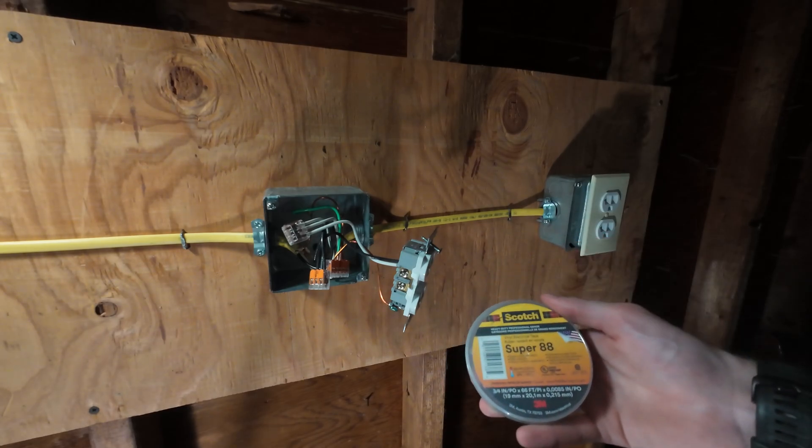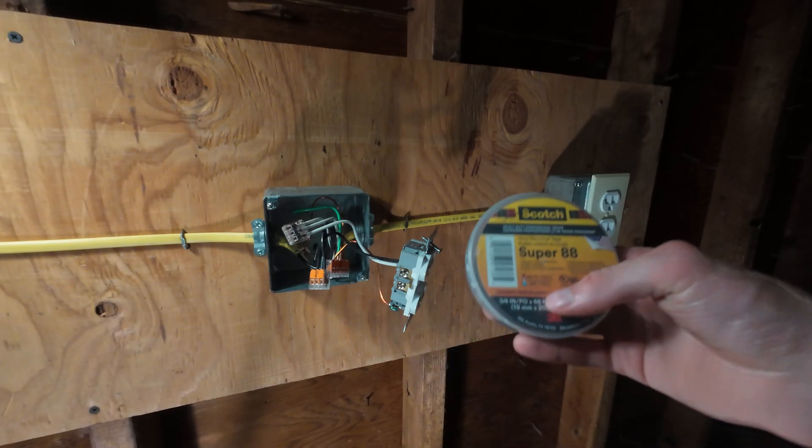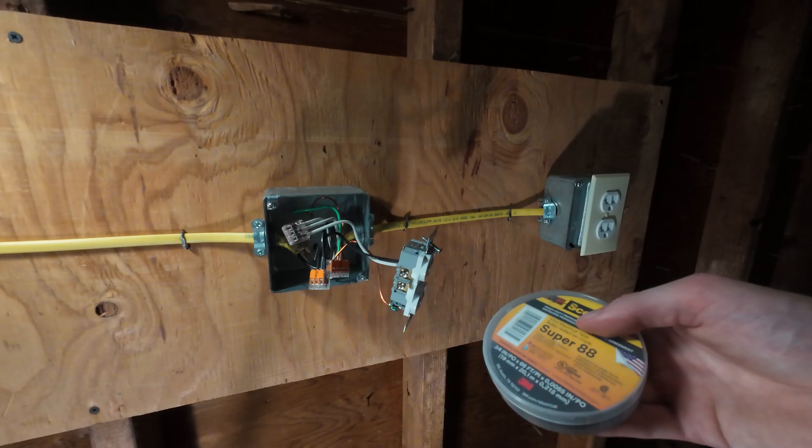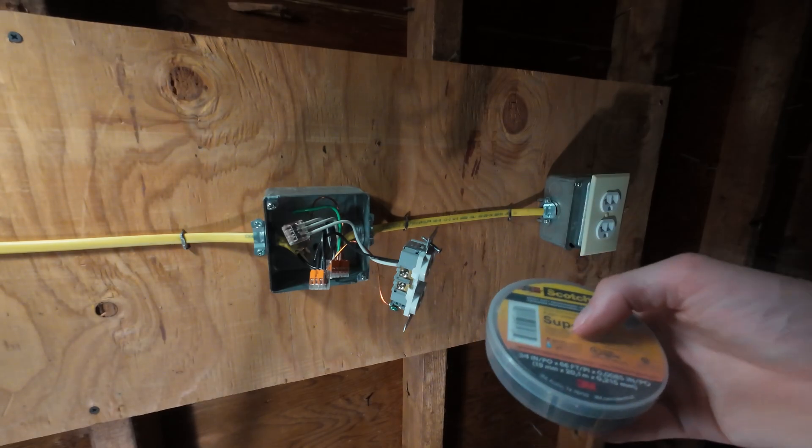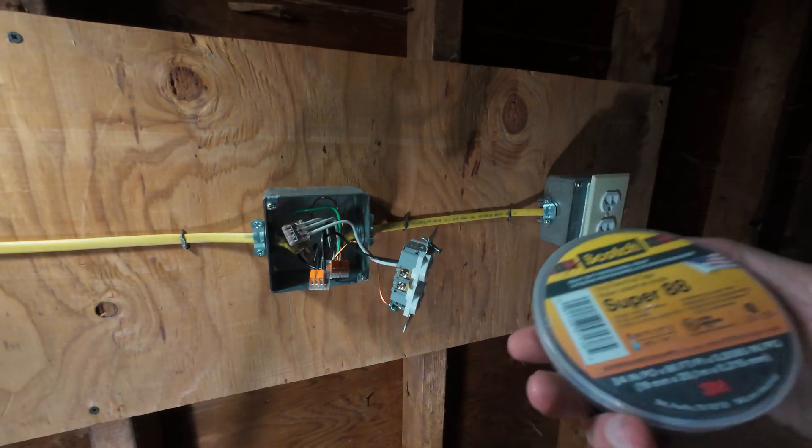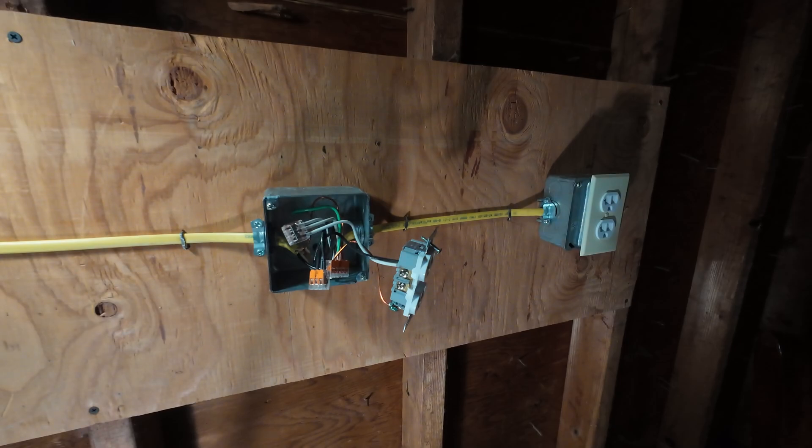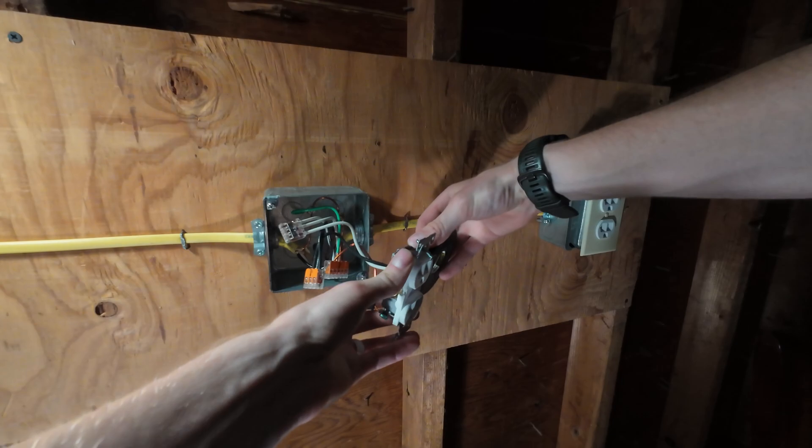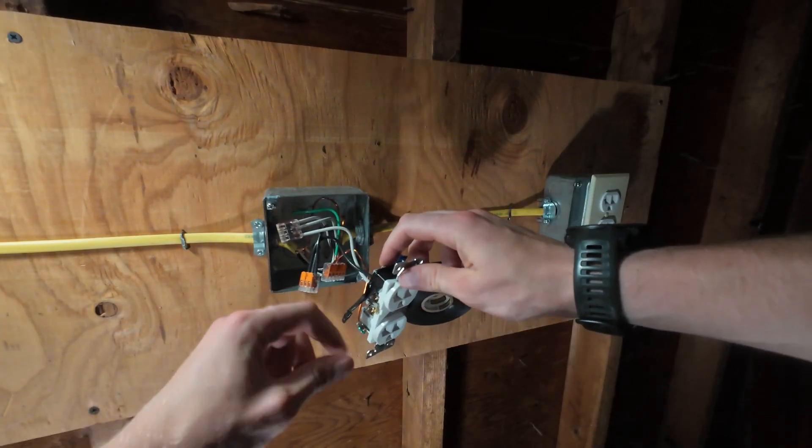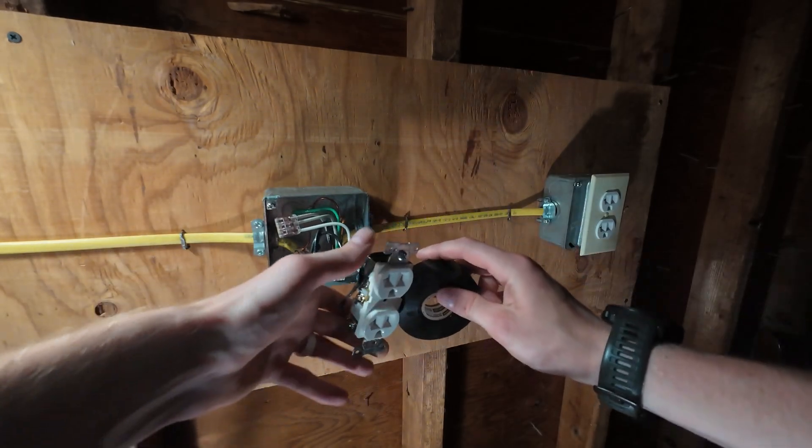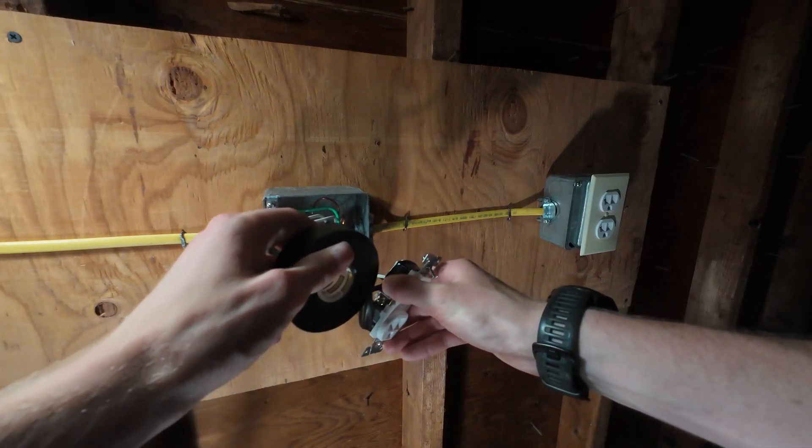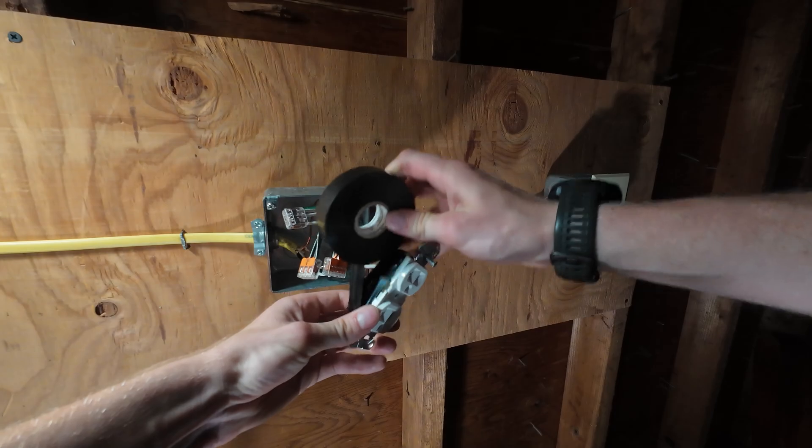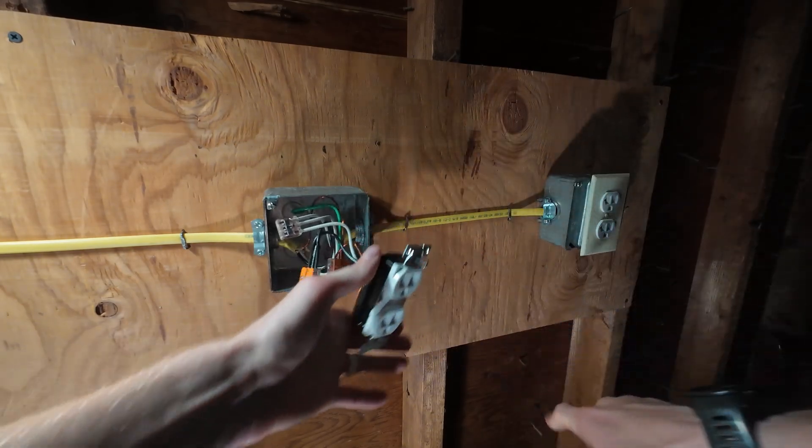And then lastly, I also recommend you get some Super 88 Scotch 3M electrical tape, which I'll also link in the description. I can't emphasize enough how much cheap versus higher quality electrical tape makes a difference. This stuff is not expensive; yes, it costs more of a premium cost than the cheap Harbor Freight or whatever brand electrical tape, but this stuff is really top-notch. So when you are finished with your electrical projects, I always highly recommend that you wrap your projects up with 3M electrical tape, especially if you're working in a metal box, right? I can accidentally have one of these screws touch the side of the metal box; it could create a spark or it could become energized, and that's a dangerous situation. So I highly recommend cover up those screw terminals, just like this. It's rated, it's safe.